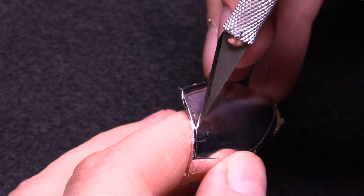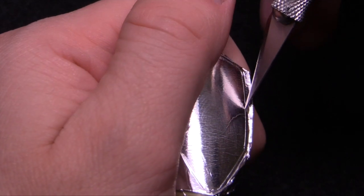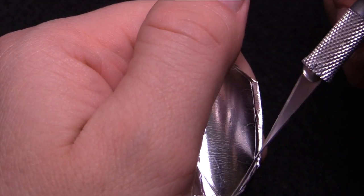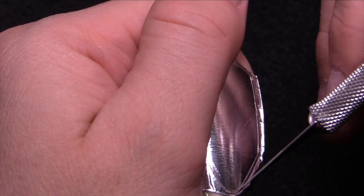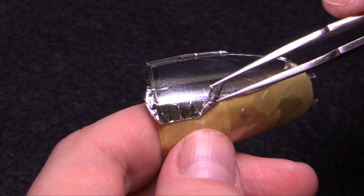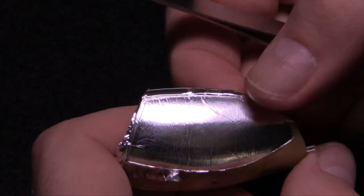Then, with a fresh blade and applying almost no pressure whatsoever, the shape of the glass canopy is cut out using the contours of the frame to guide the knife. Then, gently peel off the excess foil. Note that if a clear cut hasn't been made, simply stop, gently rub it down again, and recut.